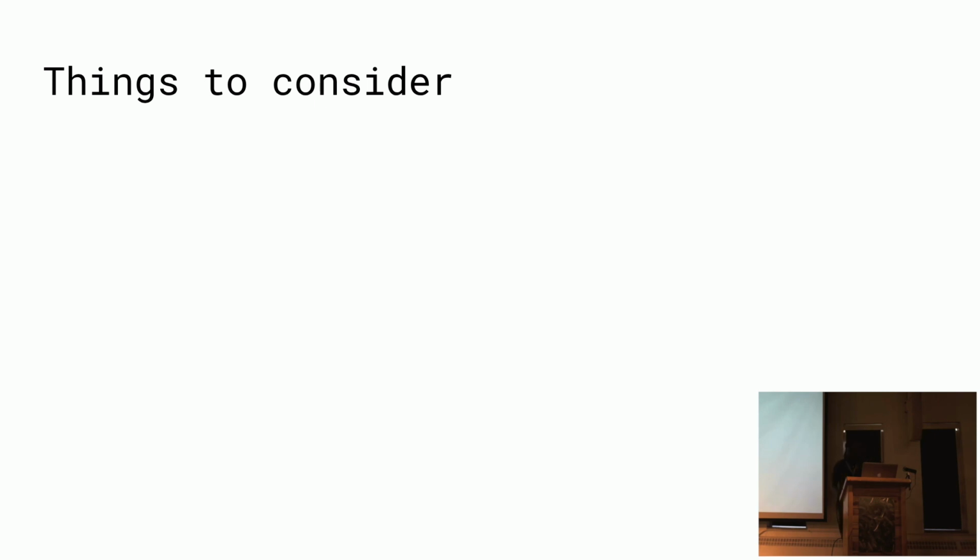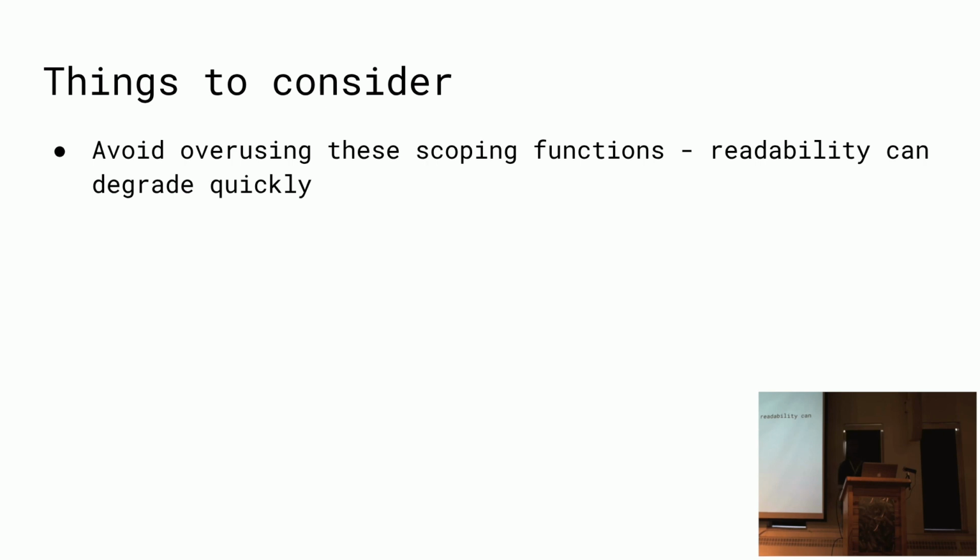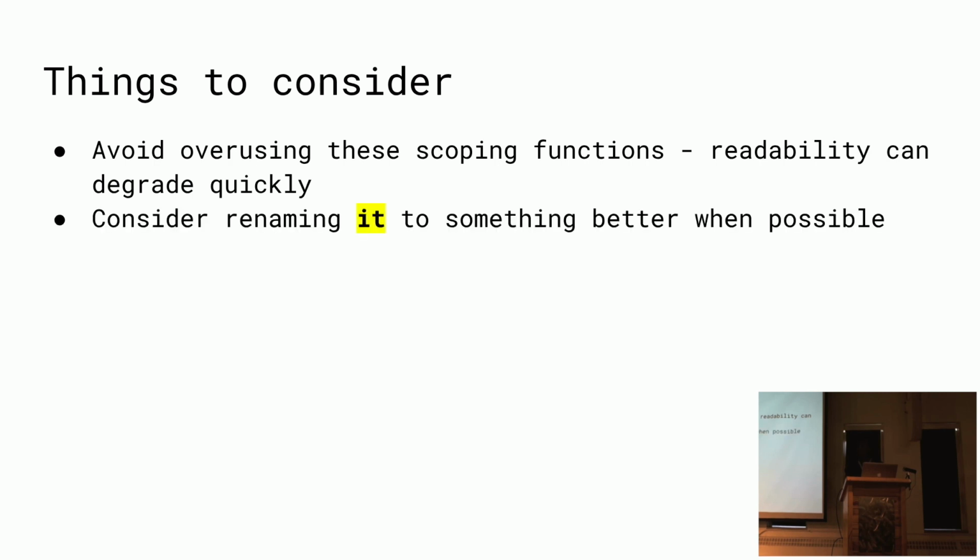So there are some interesting things to consider when you're using these functions. One is to actually avoid overusing them, because the readability can degrade really quickly. Imagine you have a block of let, if, when, let, apply, also, and then it becomes a real mess, and it's difficult to read. So you should avoid overusing these functions, even though they're really nice.